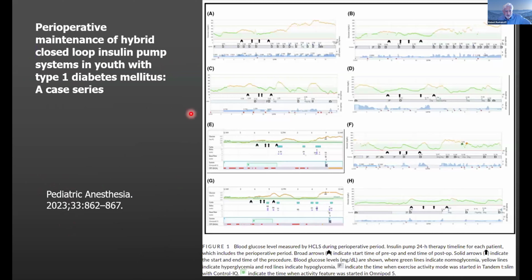This is the only study on pumps in surgery in some kids. You can see between these two lines on each of these, these are when they've had their surgery. You can see on this pump where the pump turned off during the surgery and kept them from hypoglycemia. This is the pod pump, showing all these red areas are the times where the pump turned off. So I think it just shows that there's still an area of some interest.